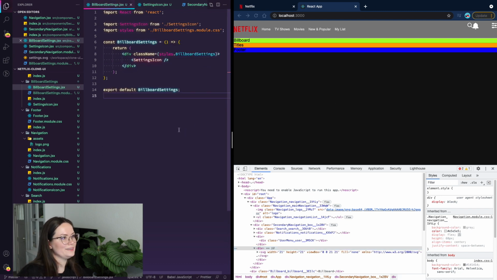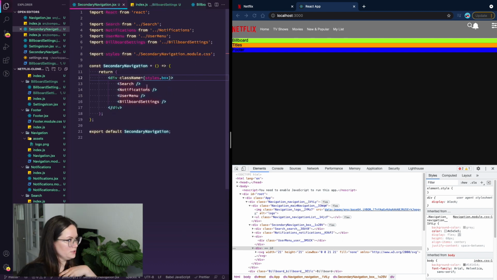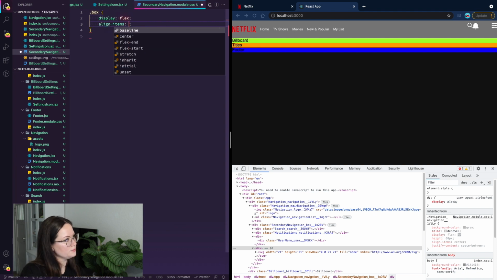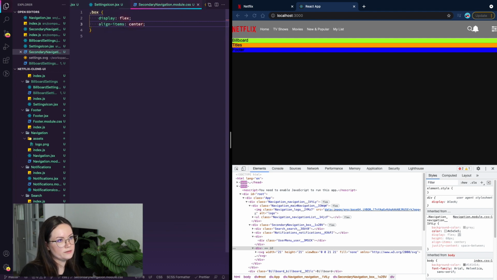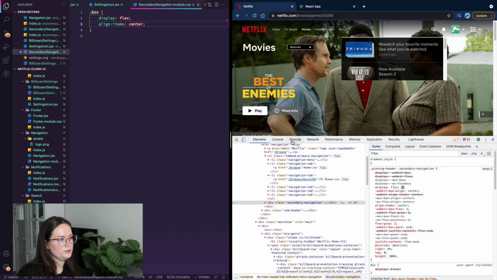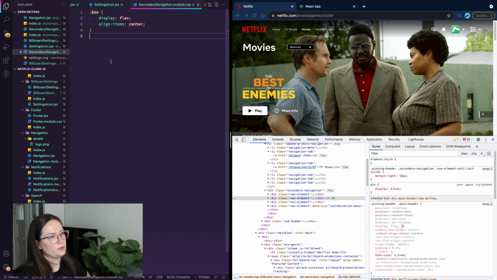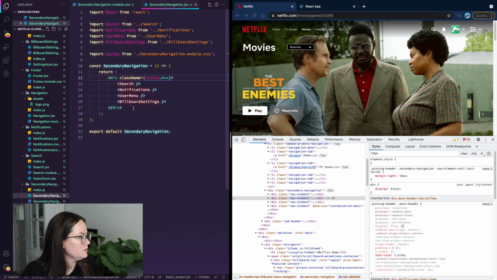Nice, cool. Now again, we need to put them all on the same line. Secondary navigation, styles box, and here, what did we do last time? Align items, right? It was center, save. Yay, nice. They probably have margins between them. Check this div. They do have a margin, 15 pixels. In our case, it's going to be 1 rem because we're aiming for like 16 pixels. That is one rem, and that's going to be fine. We can do it like that.